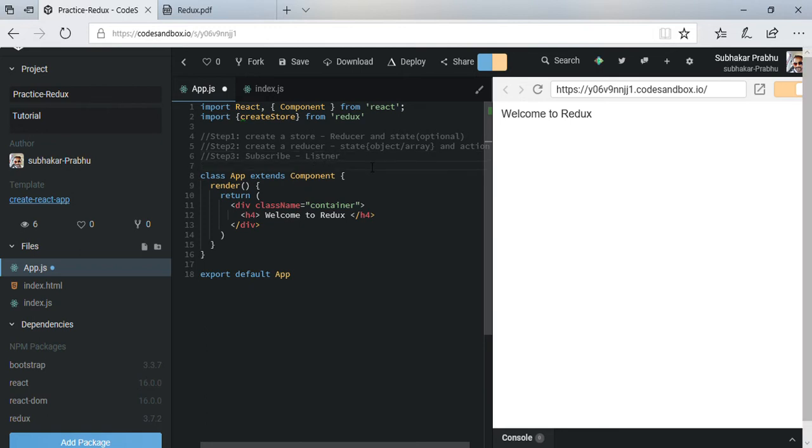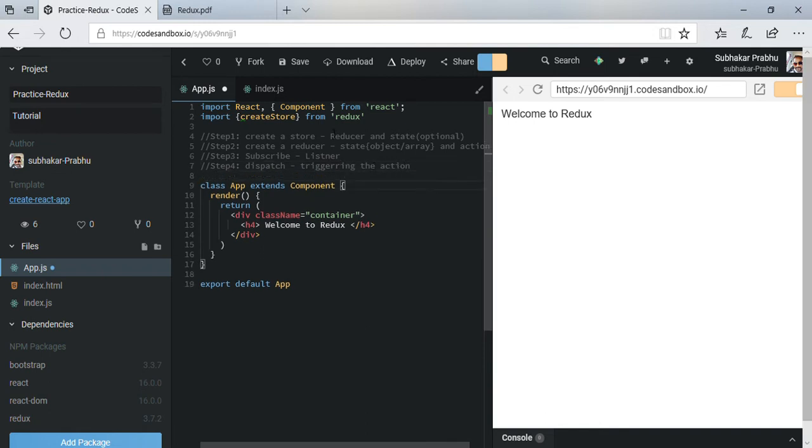And step 4, the final step, is called dispatch. It's nothing but triggering the action. So these are the 4 steps we need to get started with the Redux implementation.